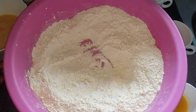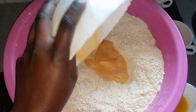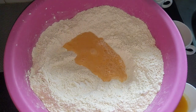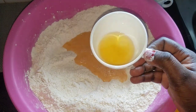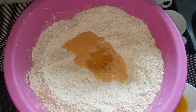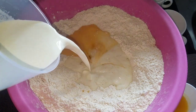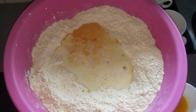So first you're going to add in the eggs, the 3 eggs slightly beaten. And then you're going to add in the 2 tablespoons of oil. And then you will add in your milk. So milk I'm just going to add in bit by bit. The milk has to be warm enough.